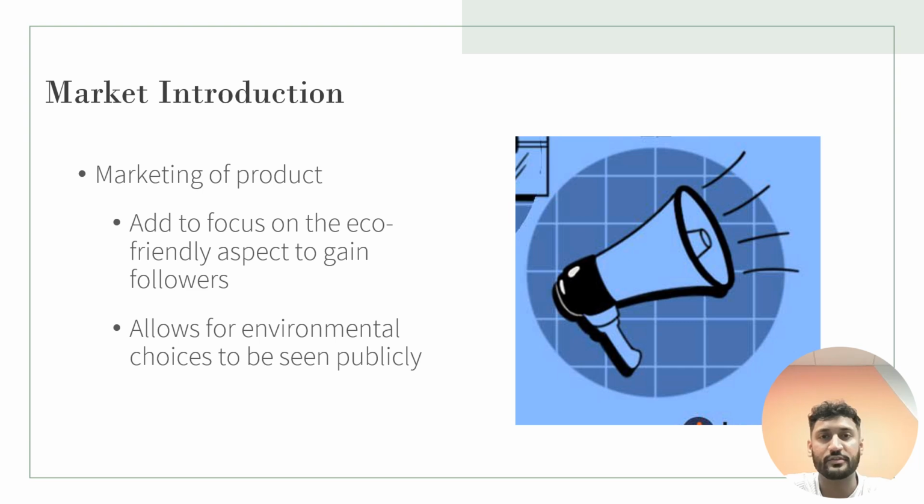Oftentimes, market introductions are used to show how one's life can become easier, but another way of gaining followers is by showing how this product can make the earth better. Rather than putting it on the individual, it puts it on the entirety of the human world. And that is an incredible market point that can be used to sell the product.